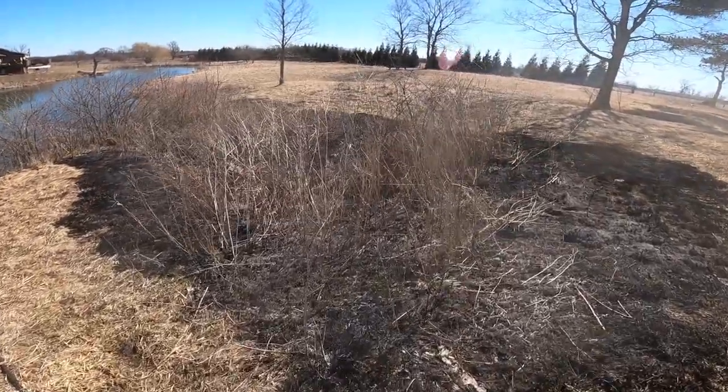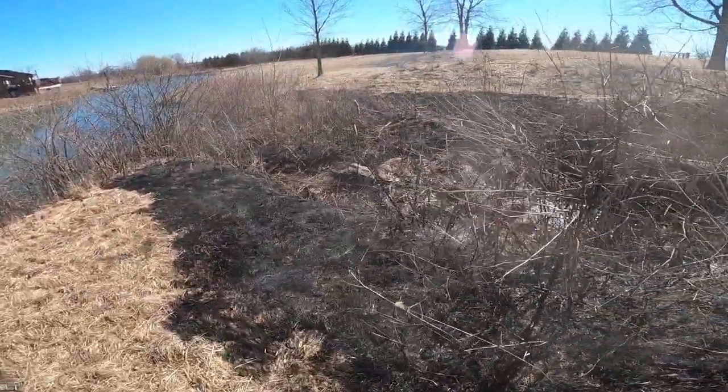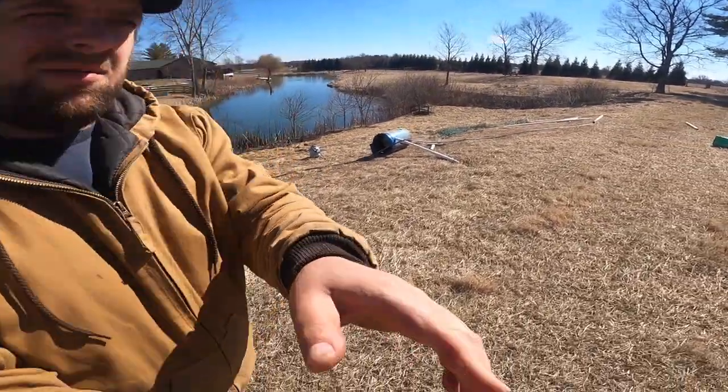I would say this burnt excellent. I'll still have to come in and trim all these thickets down, but it definitely cleared it out a lot. That's all for one day.